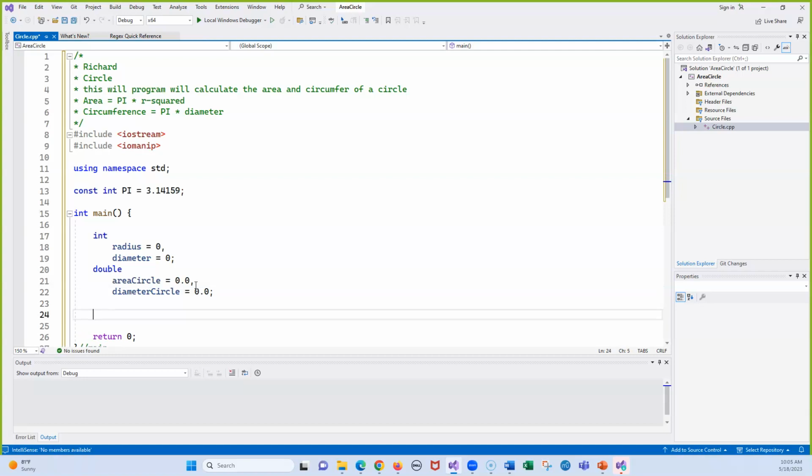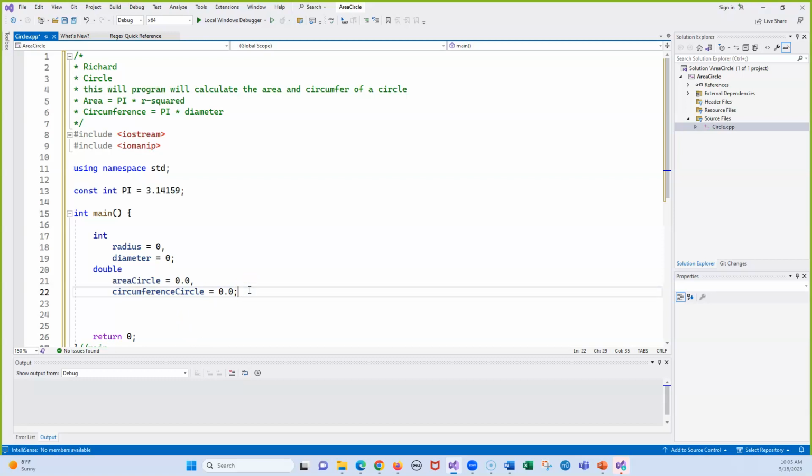The first thing we need to do is get the radius of the circle. There's really no need to get the diameter of the circle because the diameter is 2 times the radius. So we could also multiply 2 times the radius to get the diameter. Actually, I knew there was something that looked wrong here. So we need to do circumference. That's what I want. So that looks good there.